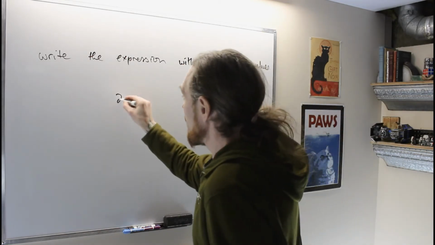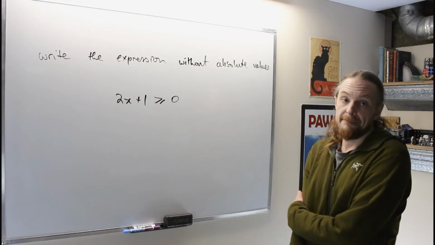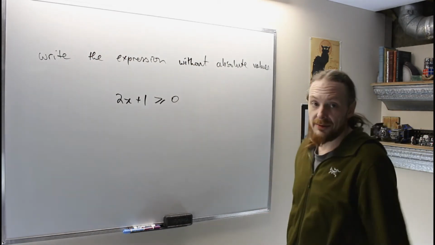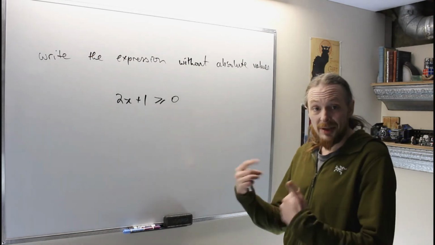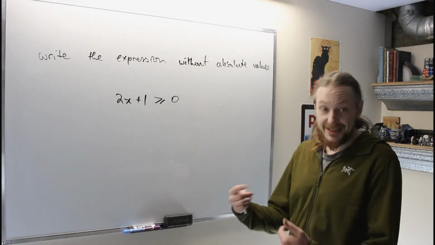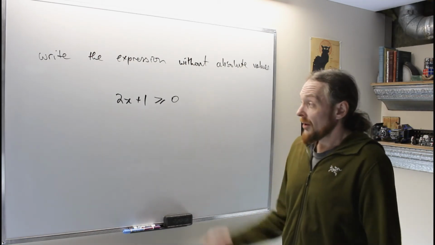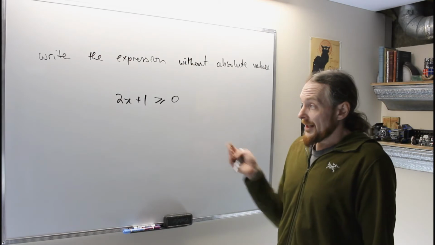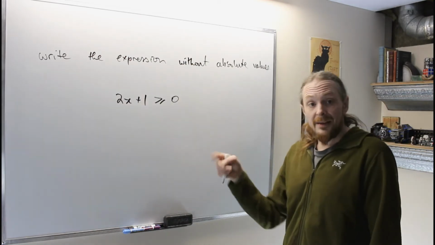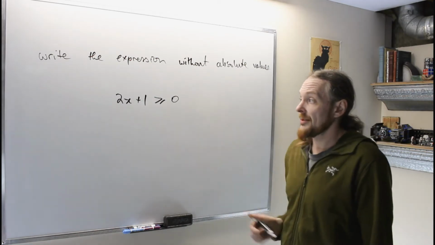I have 2x plus 1. Let's look at the first inequality separately. When is this true? Well, I've got rid of the absolute value, and I'm just trying to find out when this thing is positive, and by default, coincidentally, because it's linear, it'll also tell me when it's negative. So solving this will tell me exactly when this expression is positive, and then it will tell me x values for which I can write absolute value is just equal to this.